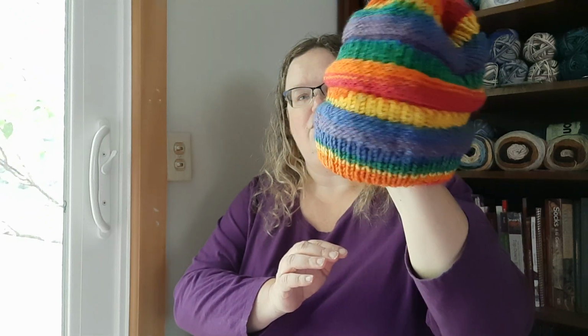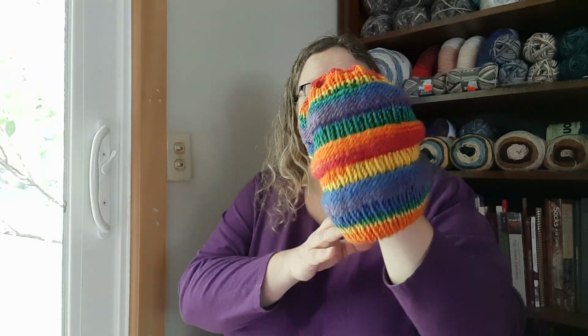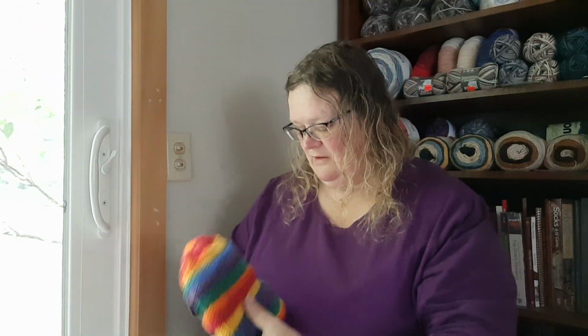And then the other thing is a rainbow beanie. This is out of the Big Twist Living, I think it is, and the color is called Inclusivity. For Pride Month, I thought that was appropriate. I made this for a friend of mine. So those two things are what I've gotten done. The hat only took one day and a little part of the next morning.